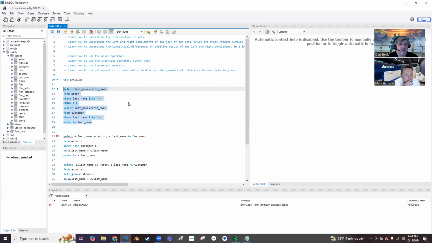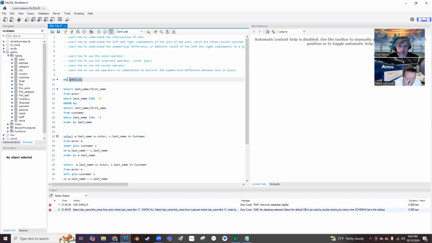Well, it's not really. Remember, the unions just take two result sets and put them together. All it cares about is that the column count is the same. Because here I've got select last name, first name from actor where last name like RM, and from customer, last name like RM. That's where you'd have to do a full outer, a left and a right to do the union. Okay, yeah, I'm sorry, I messed that up. You're right.